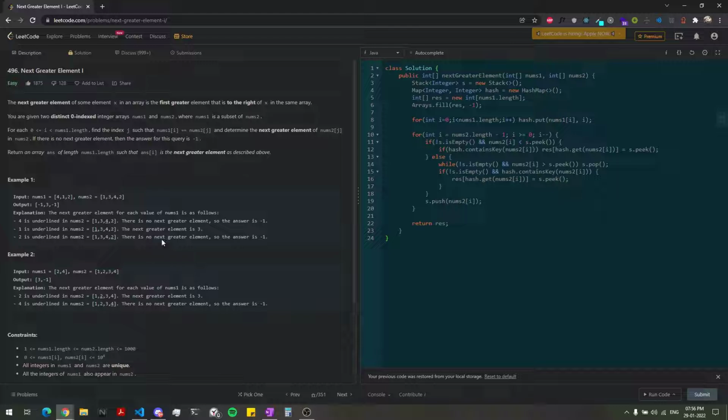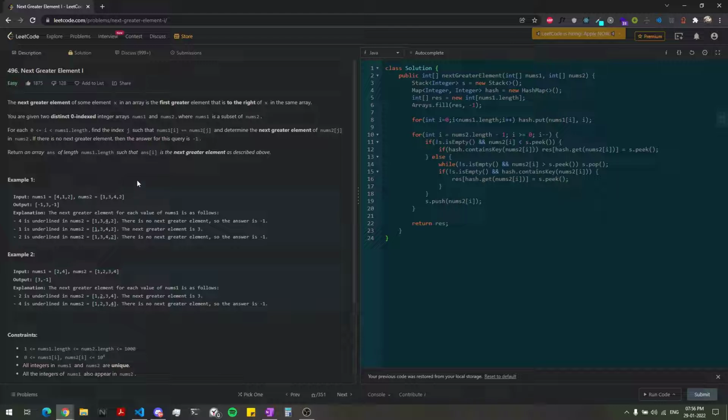So now in this problem we have been given two arrays, nums2 and nums1, and what we have to do is find the next greater element for each element in nums2 which is present in nums1. As you can see, 4, 1 and 2 are present in both the arrays. So we will find the next greater element of these elements only, 1, 4 and 2, and we need to output them as an array, and we need to follow the order as well. So 4's next greater element should come first, then 1's, then 2's. We aren't considering this 3 because it's not present in nums1. So this is the problem.